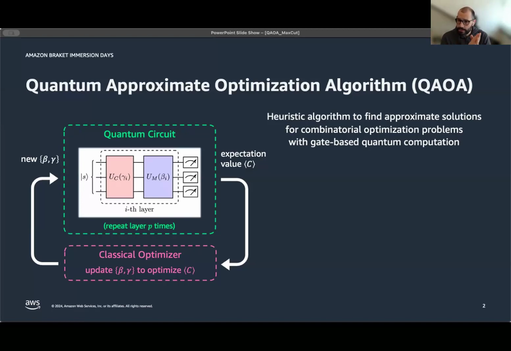These two groups of gates can be repeated several times sequentially in that circuit, and the number of repetitions, or number of layers, is a hyperparameter of this algorithm. The first group of gates, UC, is related to a cost objective, which mathematically describes the optimization problem we want to solve.